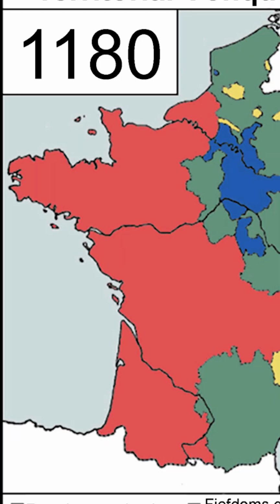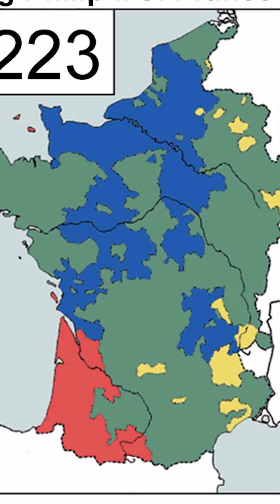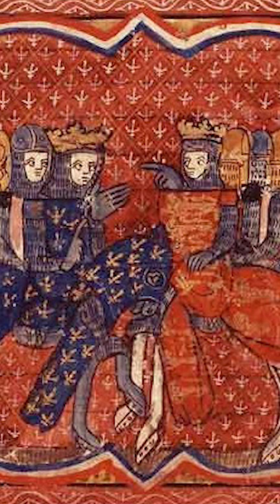Basically, you had the French kings trying to assert their will over these French houses. But the thing is, one of these houses was now the King of England. This is quite a substantial holding here. This is a good chunk of France as well as England. That is quite a lot of land, and most of it was lost due to the efforts of King Philip II. Philip II Augustus was a major rival of literally three generations of English kings: Henry II, Richard the Lionheart, and John Lackland. He had conflicts and wars with all three of them, and the one he had the most success with was King John.